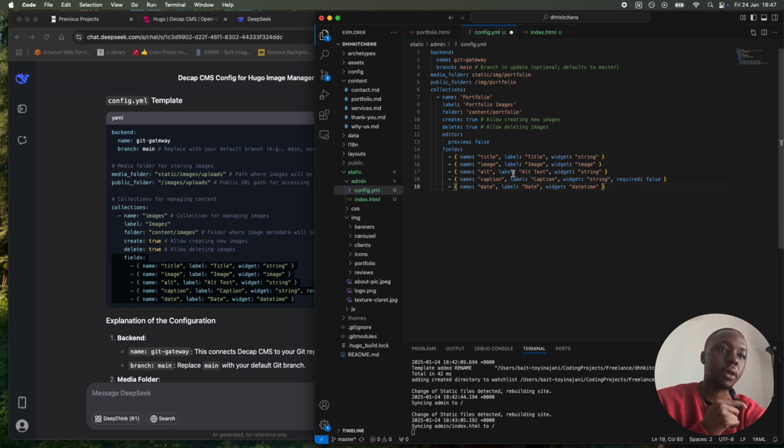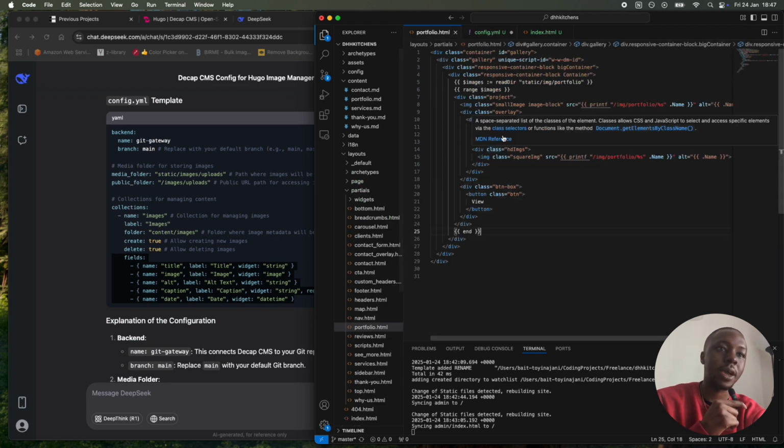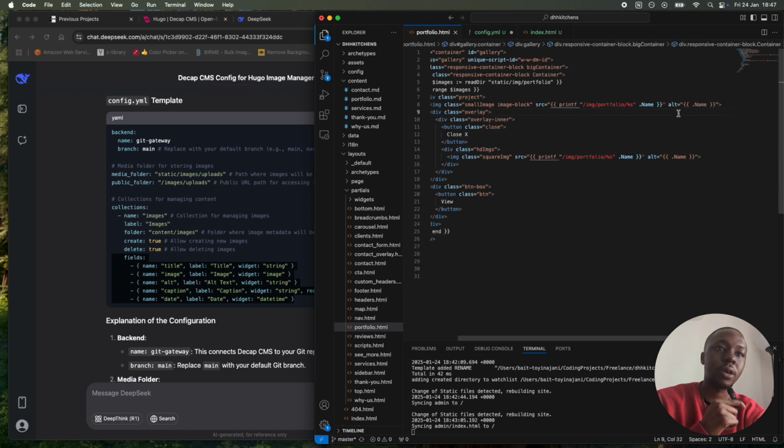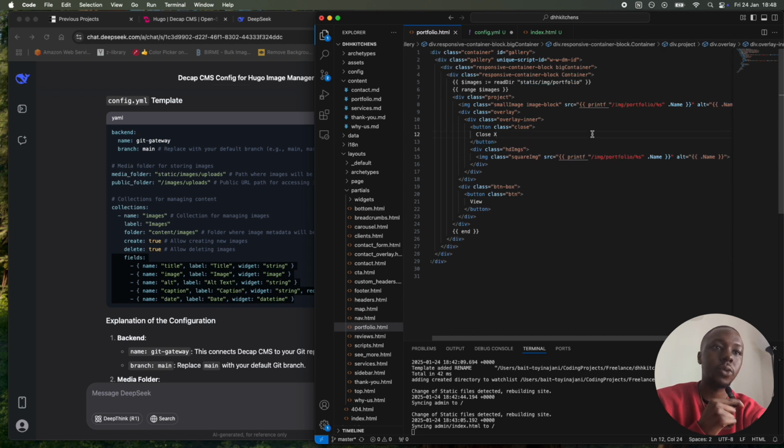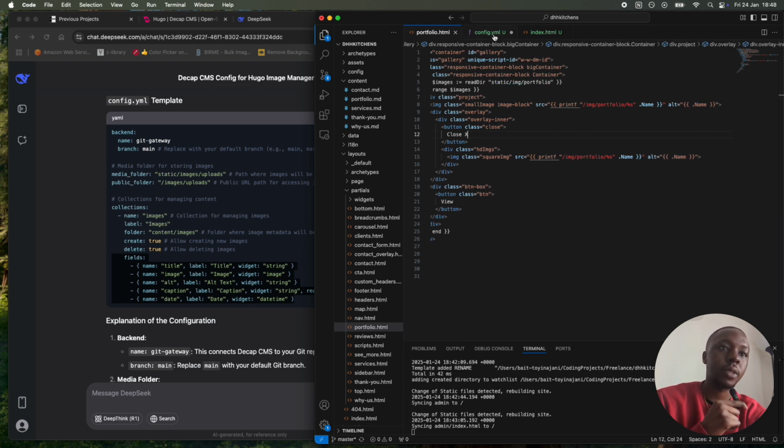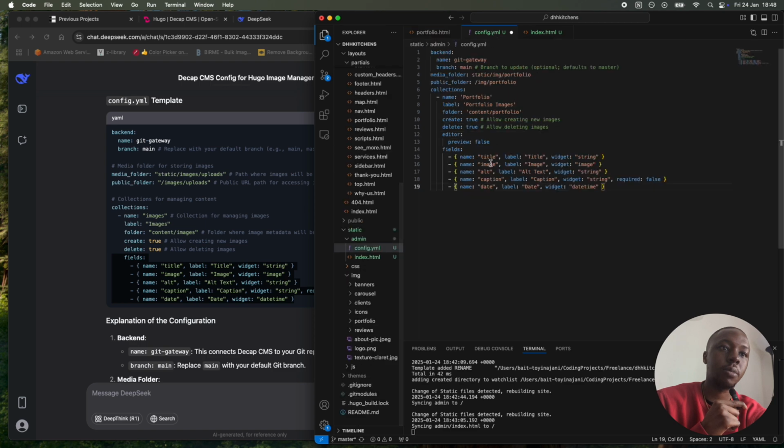So after messing around for a little bit and going back and forth, as you can see here, I have an alt tag because it's an image, of course, but I don't really care for it, and I'm using the existing alt tag. So I'm just going to get rid of it, the alt, as well as the caption. I don't actually need the caption here. And the date. Again, don't need a date for any of these images because they're just plain images, nothing on them.